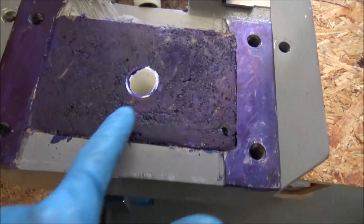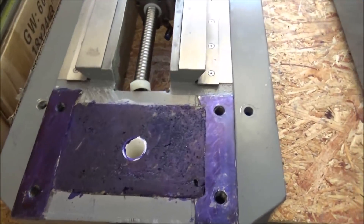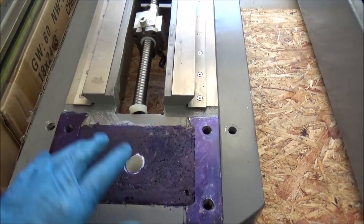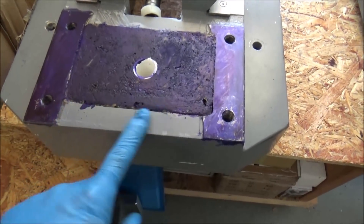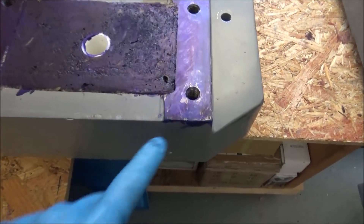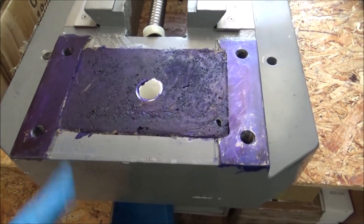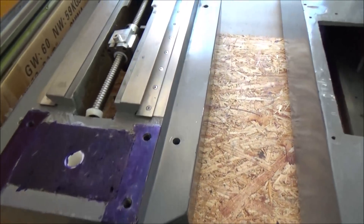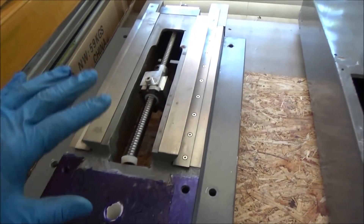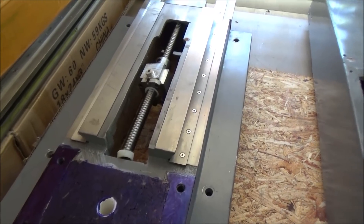I've already got my grinder set up with my wheel. I'm going to remove the ball screw, go out to the bed of my truck, tape all this up, and just grind this center section down a little — try to get it as even as I can. This is probably a sixteenth of an inch, maybe sixty thousandths or so, below the machine surface here. I'll recheck it and if everything's okay I'm going to mount the column, get it on the granite surface plate, recheck all my surfaces, and compare to see how much rigidity I ended up getting with the epoxy granite fill.